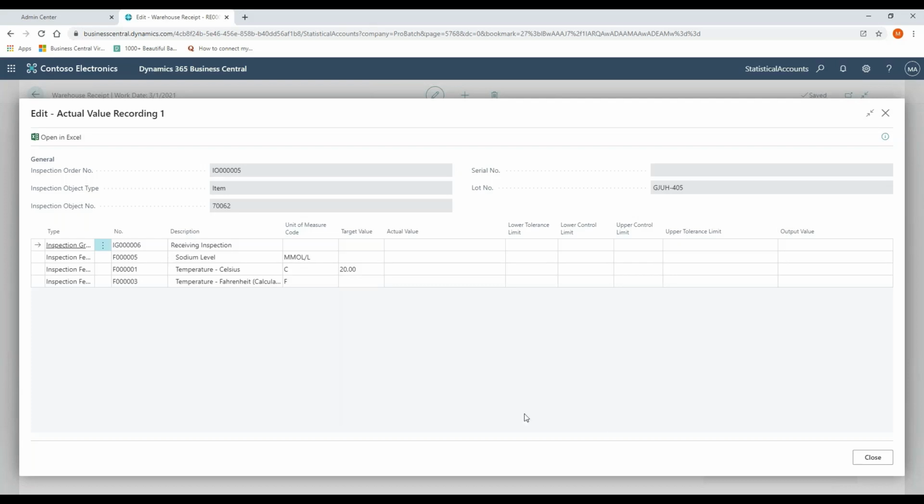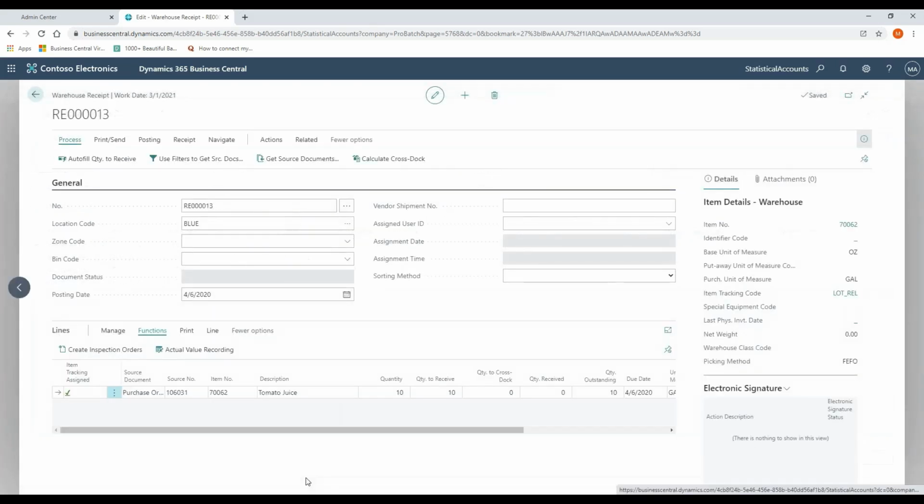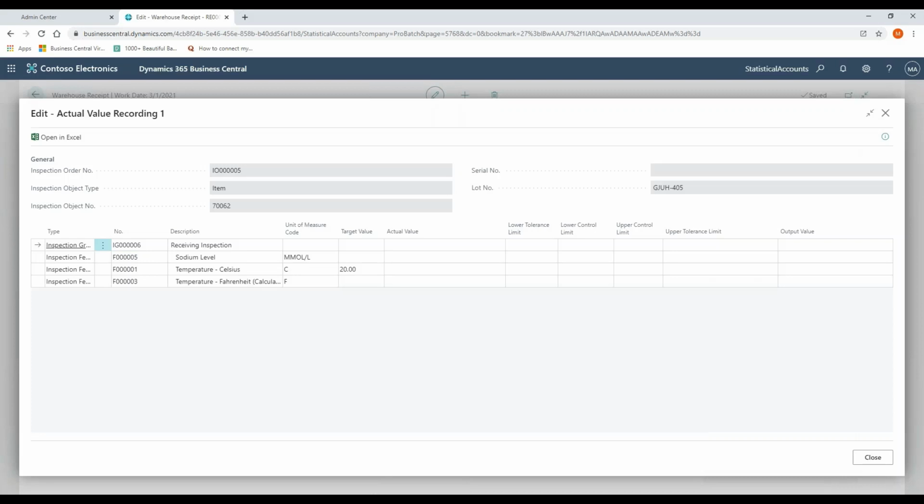I can limit, though, the ability for particular users to enter this quality data. So if I want somebody in receiving to do the measurements, I would have this actual value recording window available, and the receiving person could enter the actual value of the measurements.